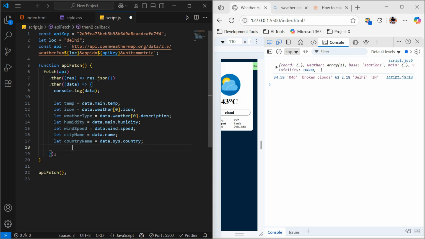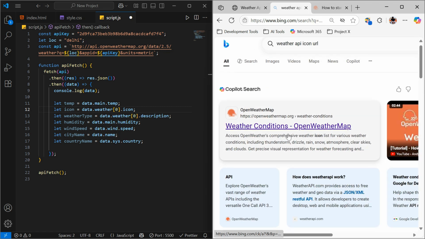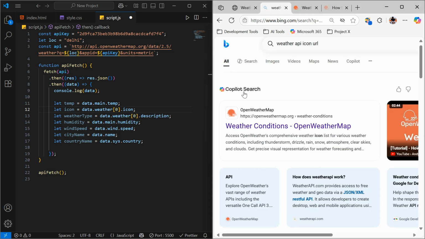One major thing: in icon we got only the icon code, not the image URL. So we need a URL for the image where we use our icon code. Just do as I am doing. If you don't understand, I recommend my previous video on how to use the Weather Map API, where we discussed it in depth.